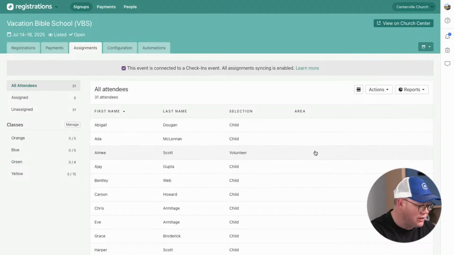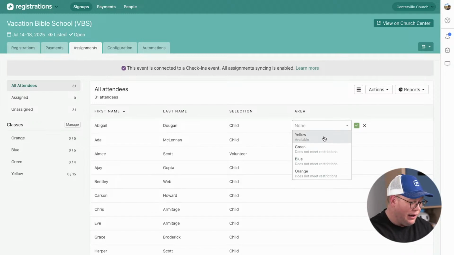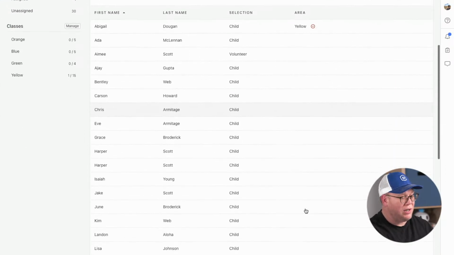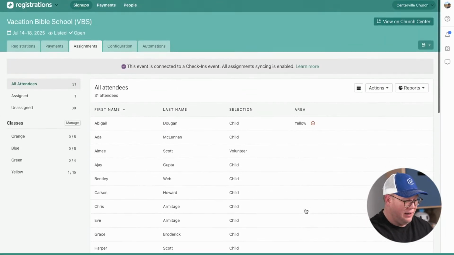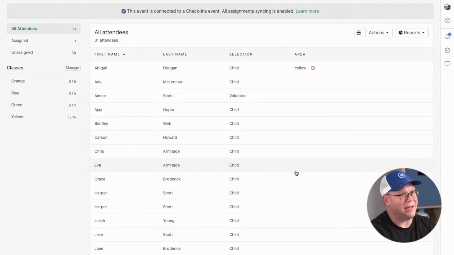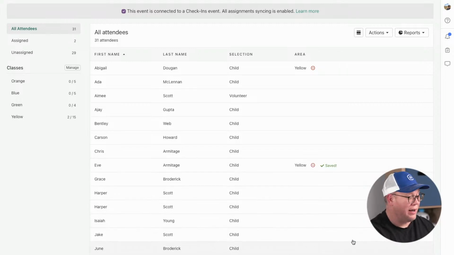And how I would usually do that is I would come over to this area and I would choose the best location for those people. But I don't want to do that manually for everybody. What I really want to do is do that for only the people that have a request, right? Some of the people need to be with their best friend at this age or something. So this is where you can come in and assign as many different people to whatever location or whatever grouping or class that they need to be in.